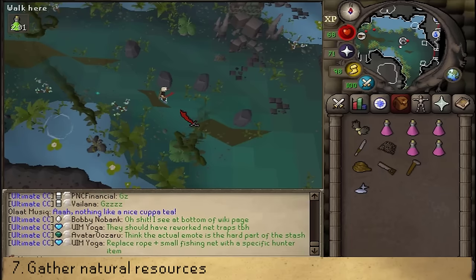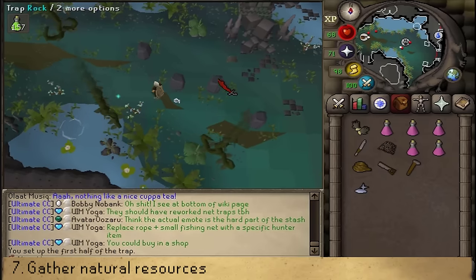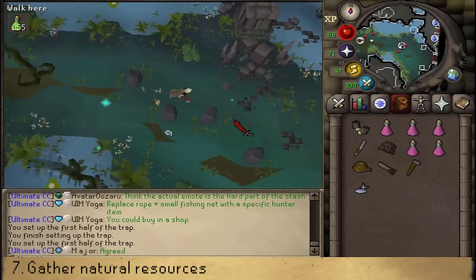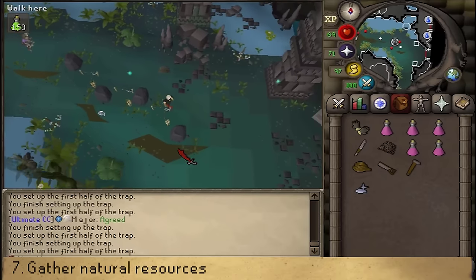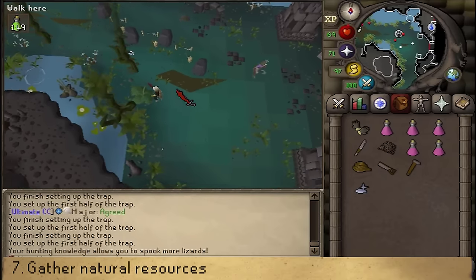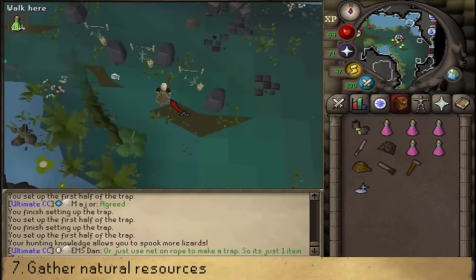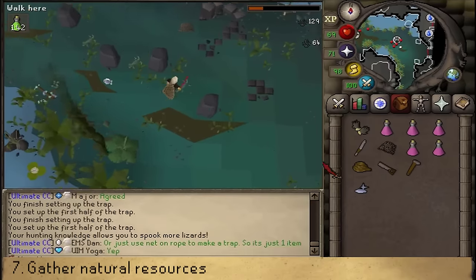Next, let's click on every rock in the center of this room to set up 3 traps. Then north and south of the traps, you'll find some bushes that you can rustle. Do so, and then 3 lizards will come out to start trapping some lizards. Let's pick up 1 and then cut off its tail using a knife.